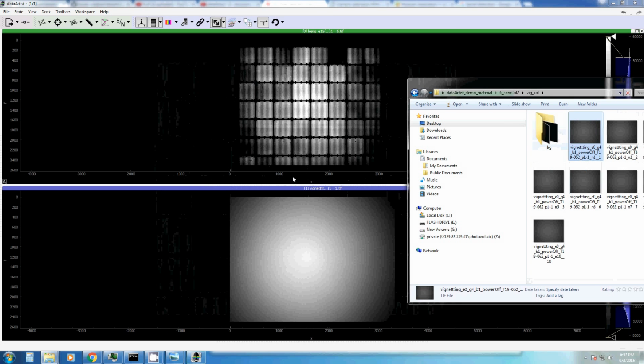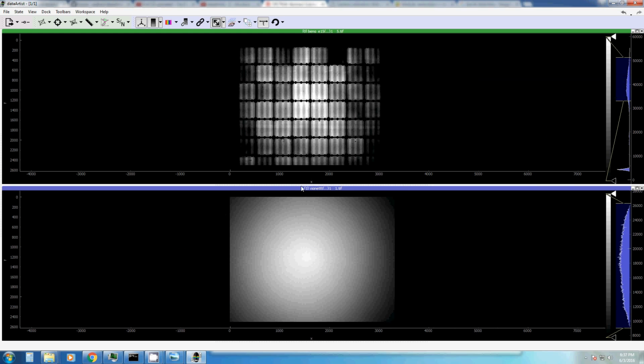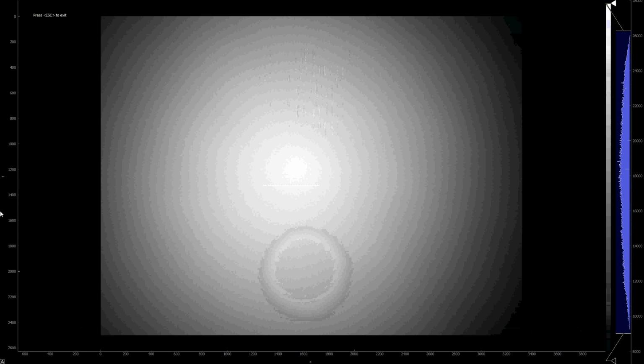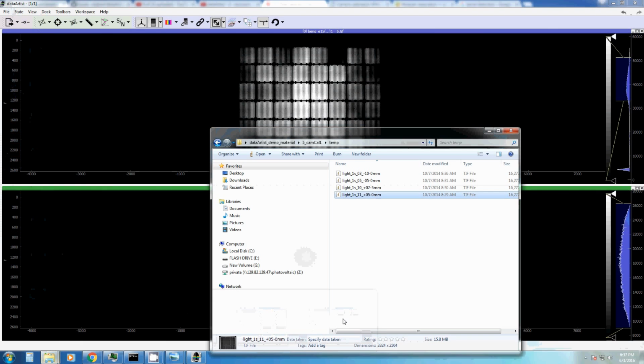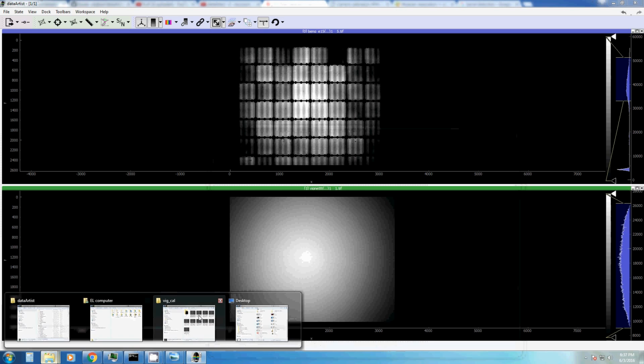Okay, so this is what you get. Let's do it in full screen because why not? This is what we get for one exemplary vignetting image. The problem with these vignetting images is that even if we move our imaging device a bit, or even if we change the angle a bit, then the vignetting image would look a bit different.